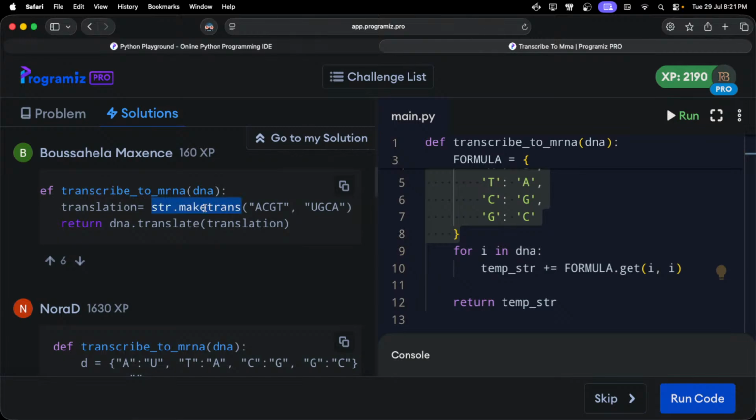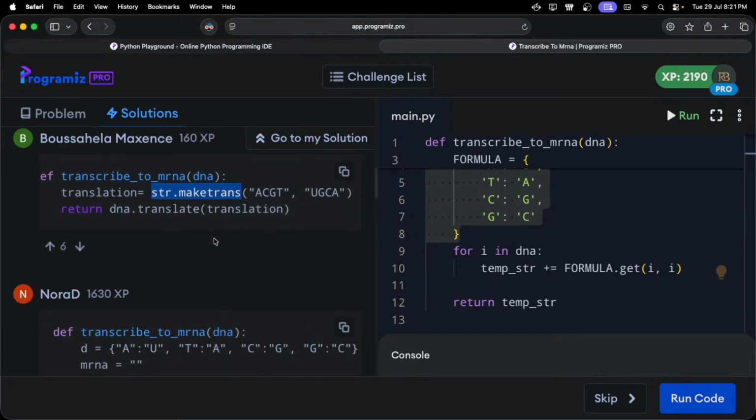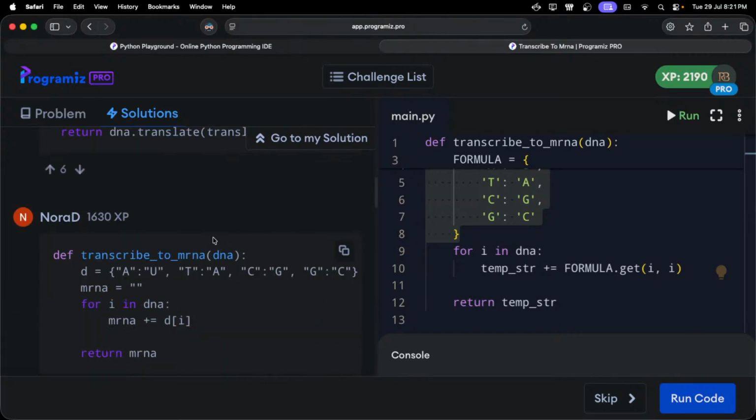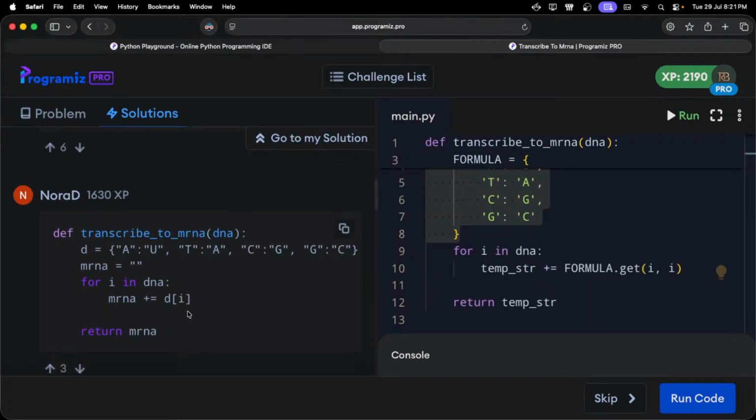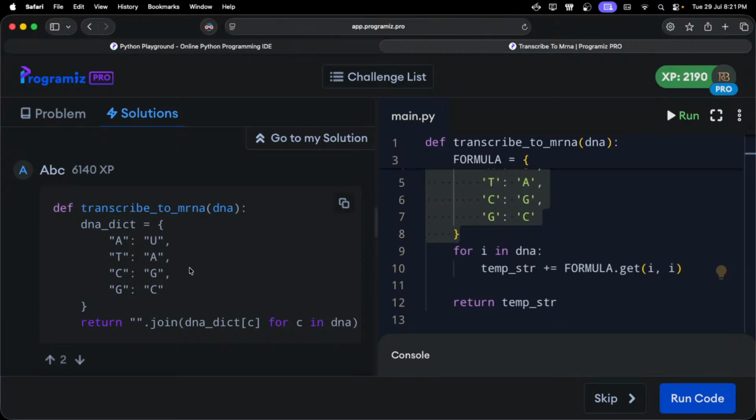We will look at this particular functionality. Let's look at that as well. This guy is doing something similar to the one that I did. I was thinking about this in my head.